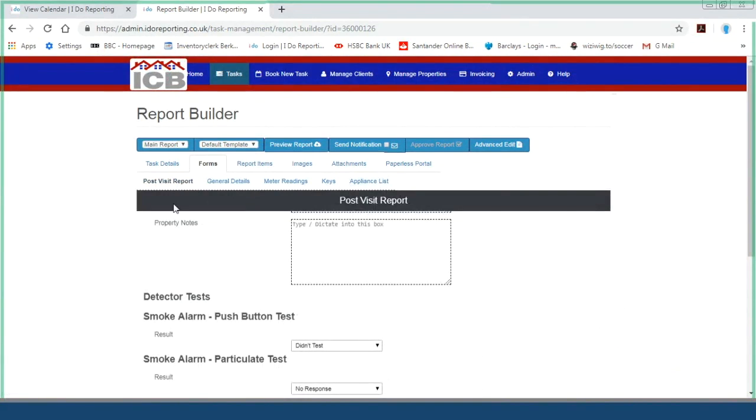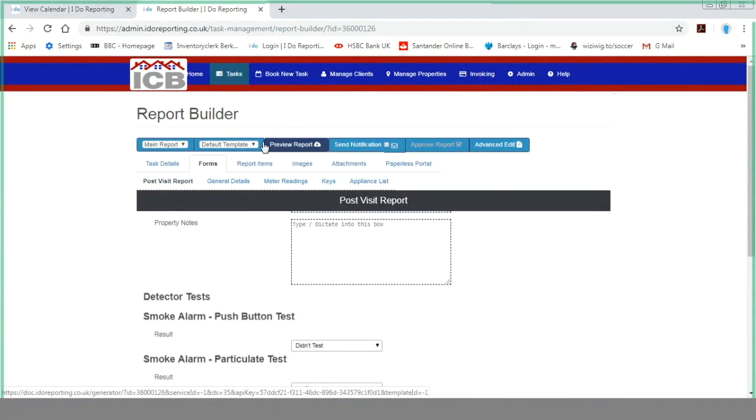But anyway, once you've done that bit, then you're in a position to send the post-visit report notification, which we have had quite a lot of conversation about what to call it. It's basically the email to say you've been to the job. Yeah, right? We've done it. We've been. Okay. But we've been doesn't sound right, does it? We've done. Yeah. So it's just called send notification, which I was very sure that when you put your mouse over it actually said something, but it doesn't. So that perhaps should say something.